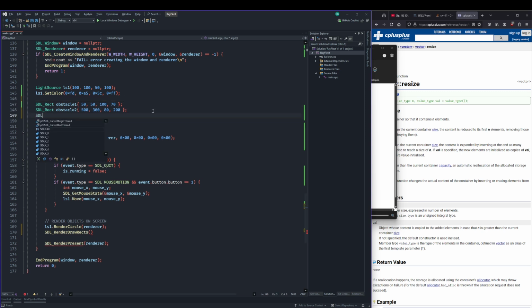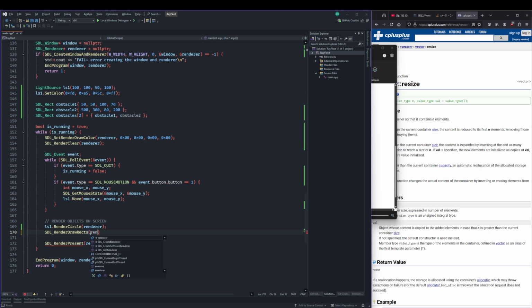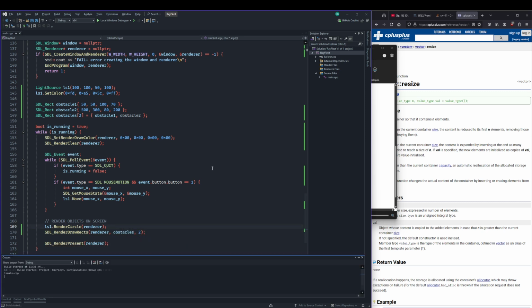Here I'll do SDL_Rect obstacles, with a length of 2, and I'm just going to add obstacle 1 and obstacle 2. Right, so this should work. And here I'll do draw rects, renderer, obstacles, 2. This should work, I think.